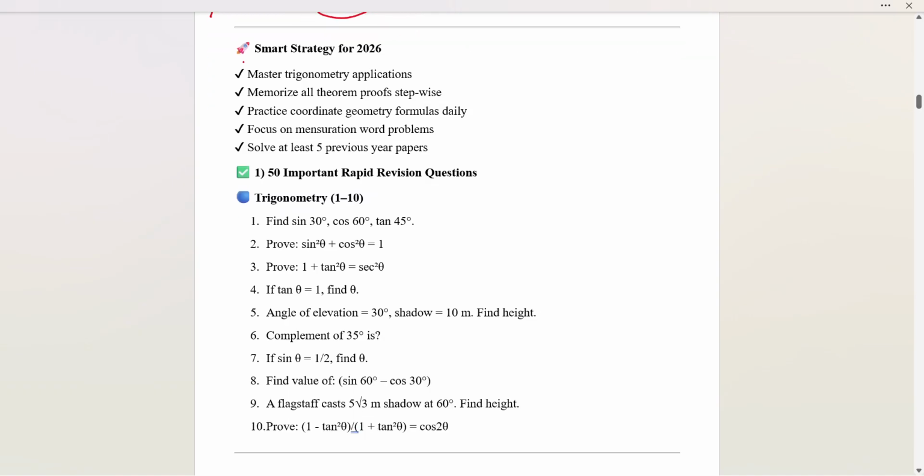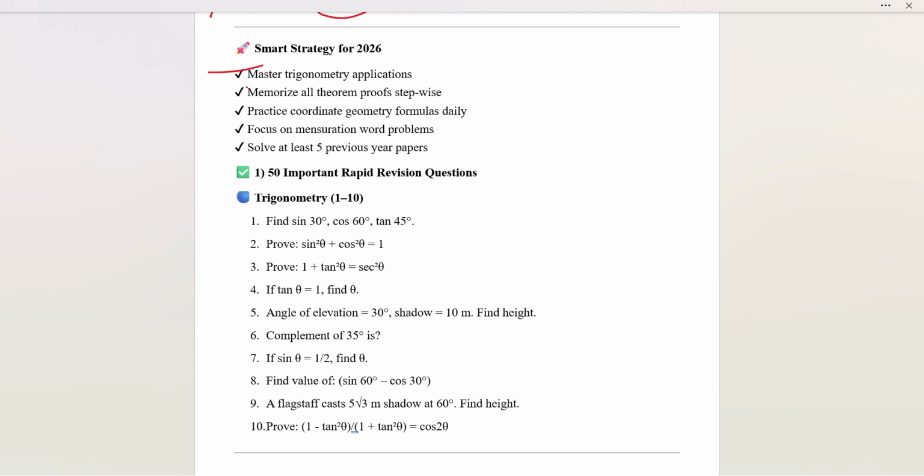So master trigonometric applications. You can do the best preparation in your trigonometry subject, because you can prepare the ratios, formulas, identities, and the prove-that problems. You need to prepare better formulas and identities for the prove-that questions. They give you one equation and ask you to solve LHS equal to RHS, or simplify, or prove that. So those questions arise from the trigonometry chapter.